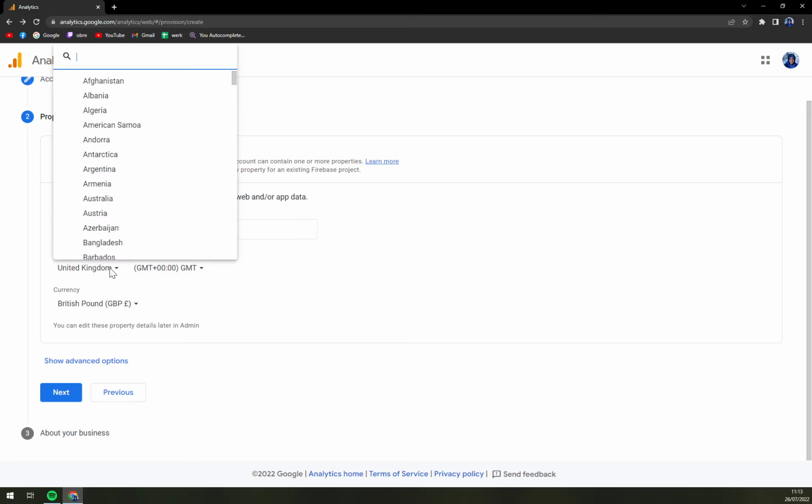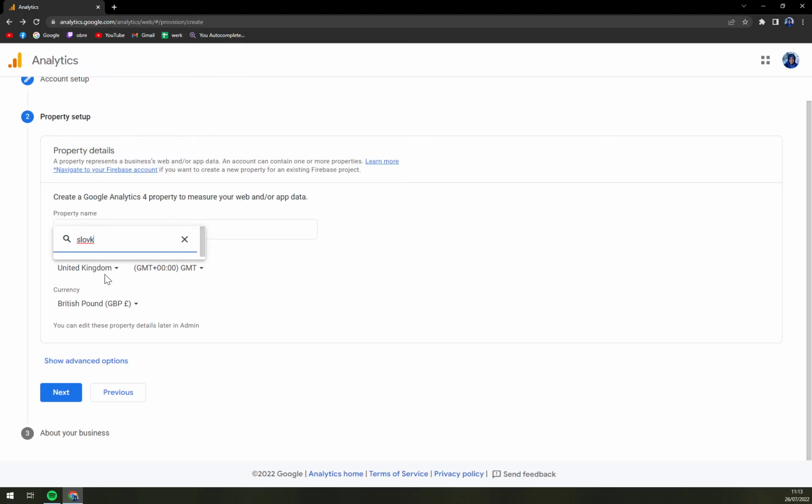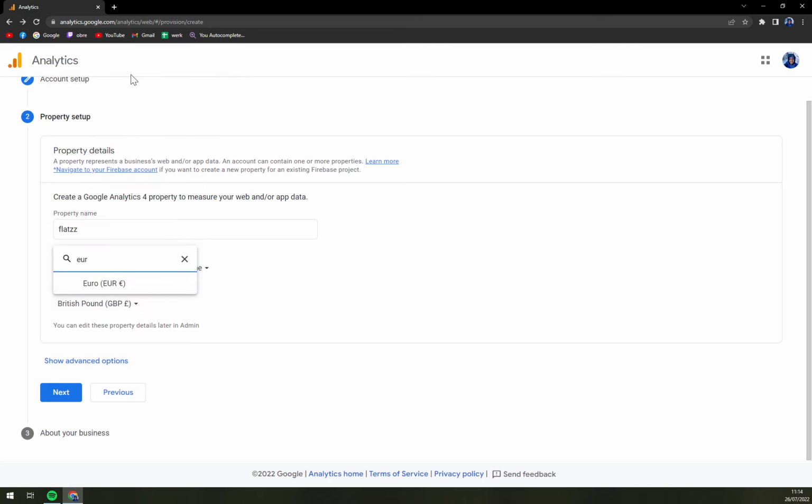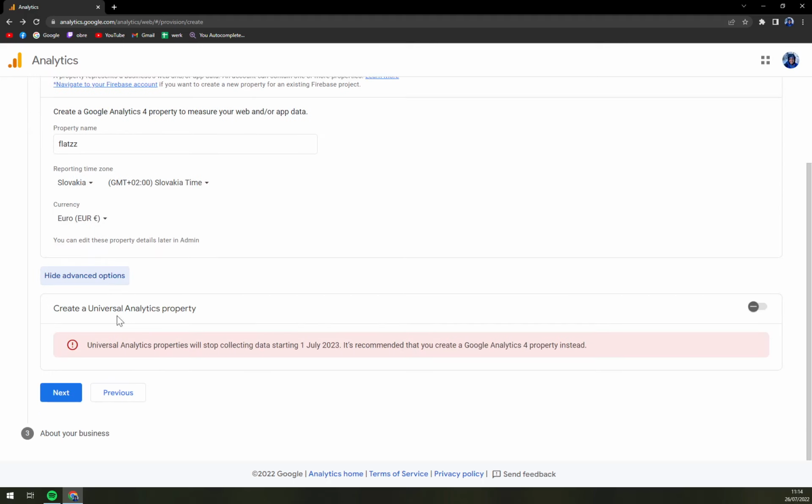Reporting time zone. We are in Slovakia, so let's go straight away with GMT +2. And currency, let's go with the good old euro. We can also get the advanced option, but we'll stop collecting on the 1st of July.